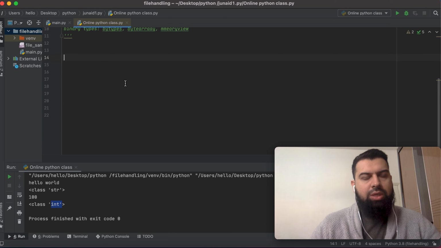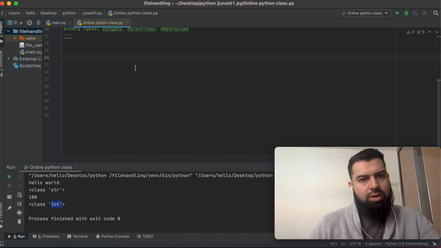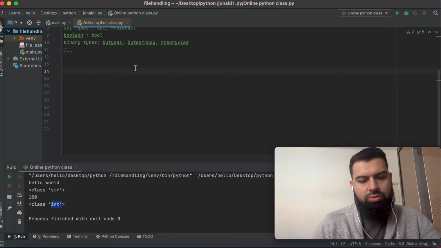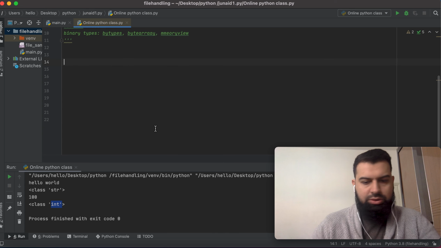So next we can find out about x. Actually, we can go more. So string we had, integer we had, now we go for float.